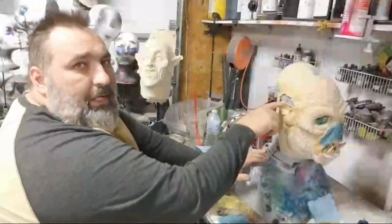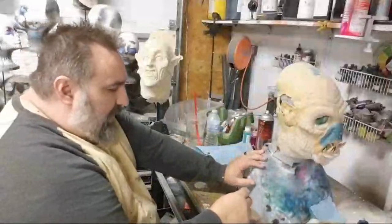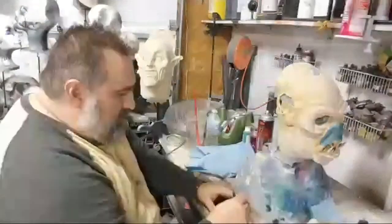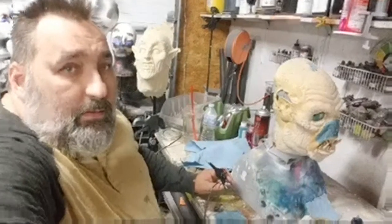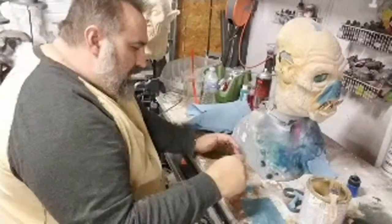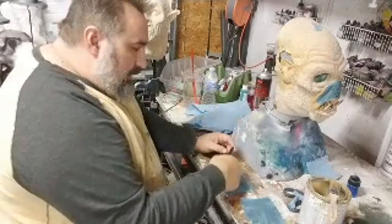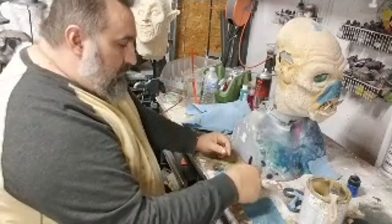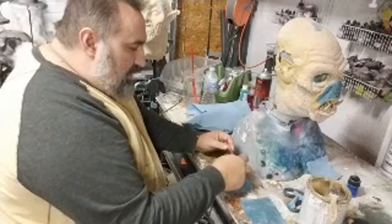Here's an ear, all cut open so that I can have, because the Grinch doesn't have any ears. There's just a little square paper towel down here that you guys couldn't see. And I'm using my airbrush. Nothing in it, just air. Instead of going, I'm just an efficient use of technology.